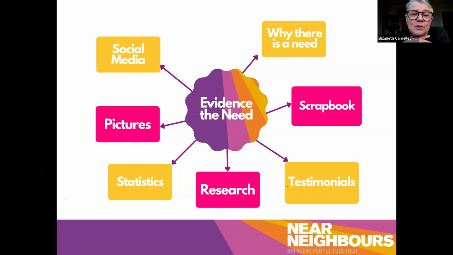You've got testimonials from someone who took part: I took part in this project and it's changed my life because. You've got some kind of scrapbook, because sometimes you might want to send things to people, or people come and visit your project, and you can show them, here's a picture of our activity last summer when we had a festival. You might have a social media account. You might be able to show them some posts on Instagram from someone referencing your project.